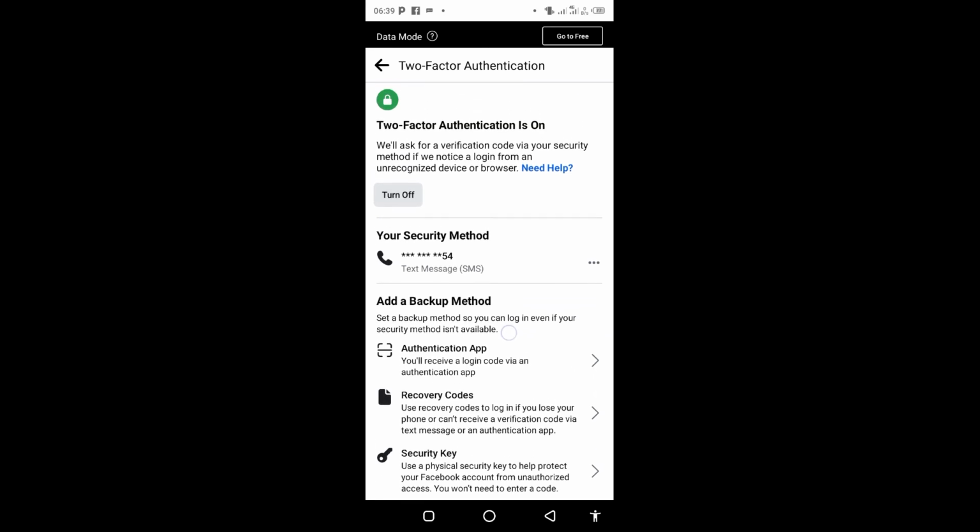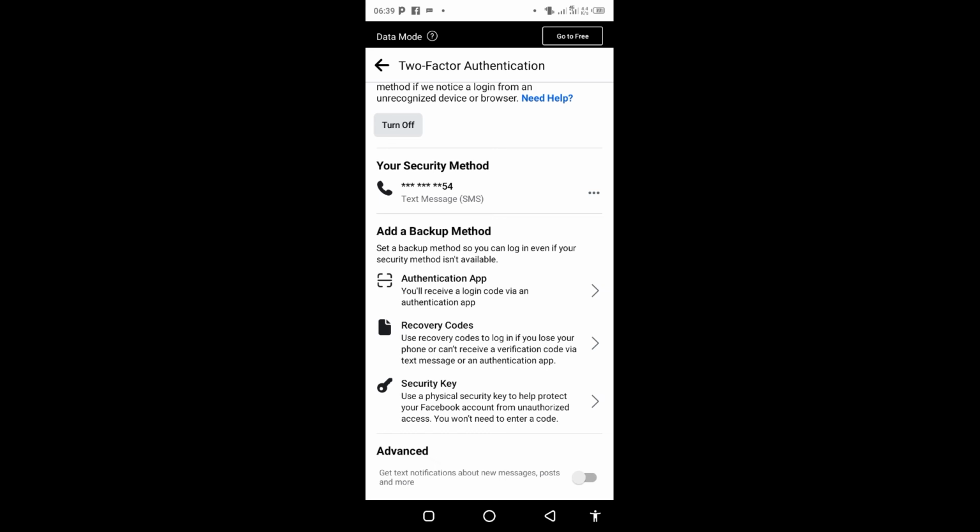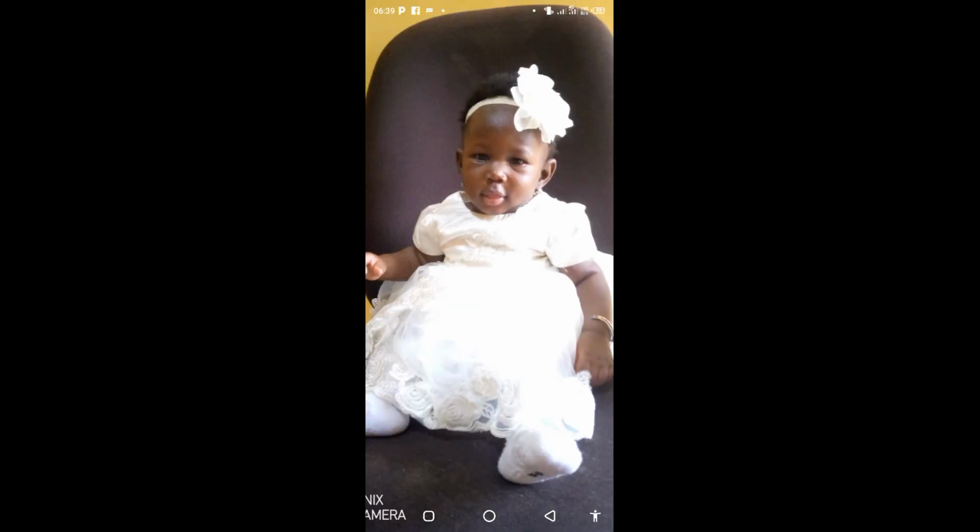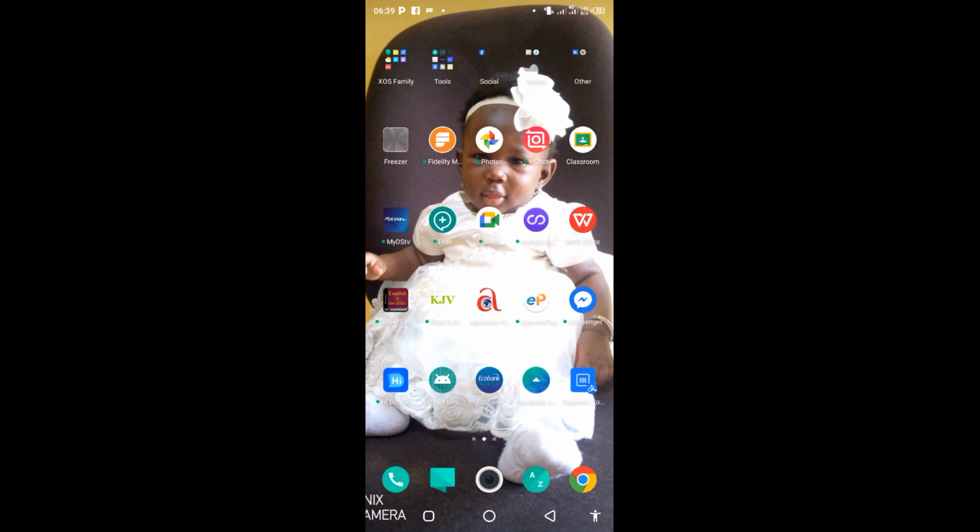So that is with the text message option. We can go ahead and add the authentication app. You can get the authentication app from the Google Play Store if you are using Android.